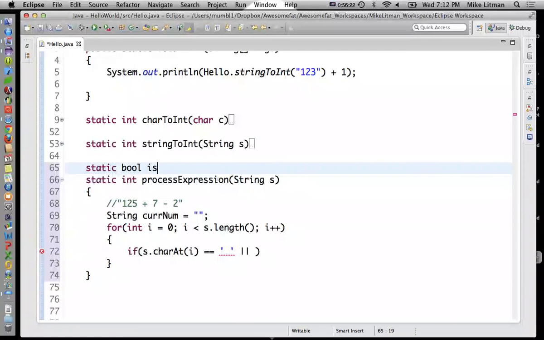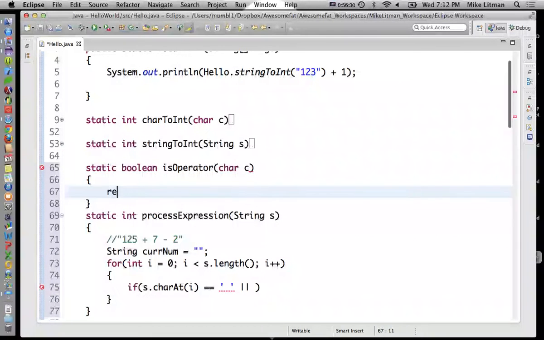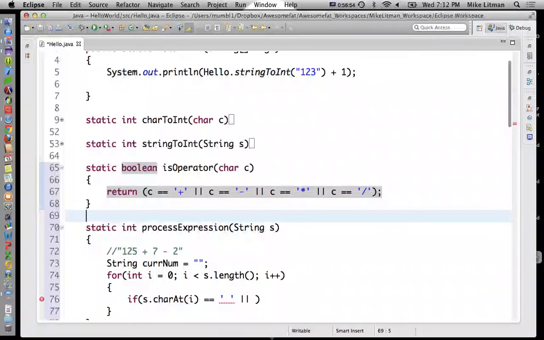Static boolean isOperator, takes a char c as a parameter, and returns c equivalent to plus or c equivalent to minus or c equivalent to times or c equivalent to divide. Did you have to do modulus or no? No, I don't think so, but I added it. Okay, so we'll leave it at that. Plus, minus, times, divide. So it's going to return true if c is any one of those guys and false otherwise.